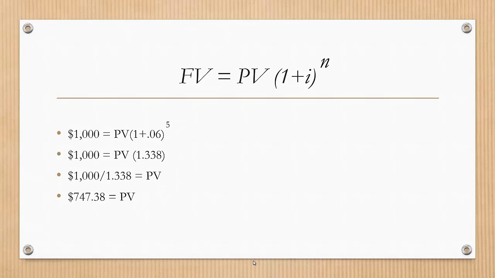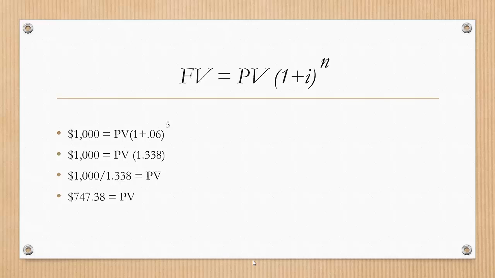This equation, like all other equations, can be worked in reverse. So let's say, for example, I will pay you $1,000 in 5 years. How much money are you going to give me now to make it fair to me? We're going to use 6% interest in this example. So to restate, I'm going to give you $1,000 in 5 years' time. How much are you going to give me now to make it fair to both of us?